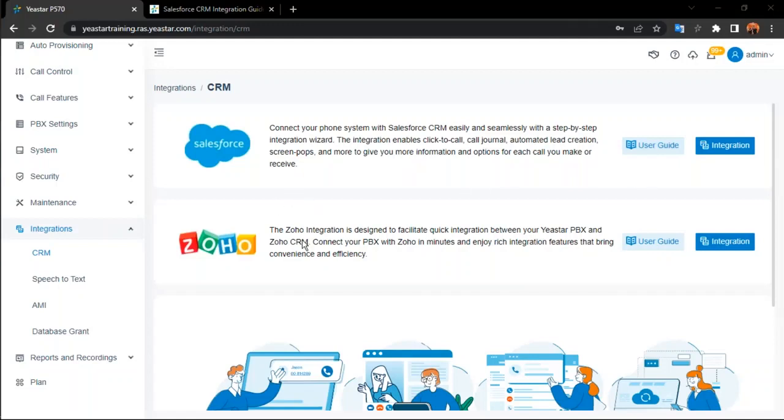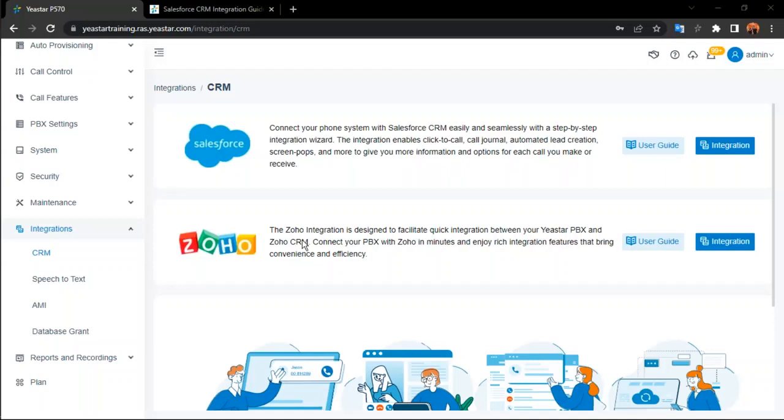Another question here is, do we subscribe to one of the CRM plans through Yeastar or from Salesforce or Zoho? Okay, good question. That's also something I'm about to talk about. CRM service is provided by a third party, like Zoho, like Salesforce. So absolutely, you're going to purchase from their side. We do not provide you Salesforce or Zoho. We only provide you this integration solution.